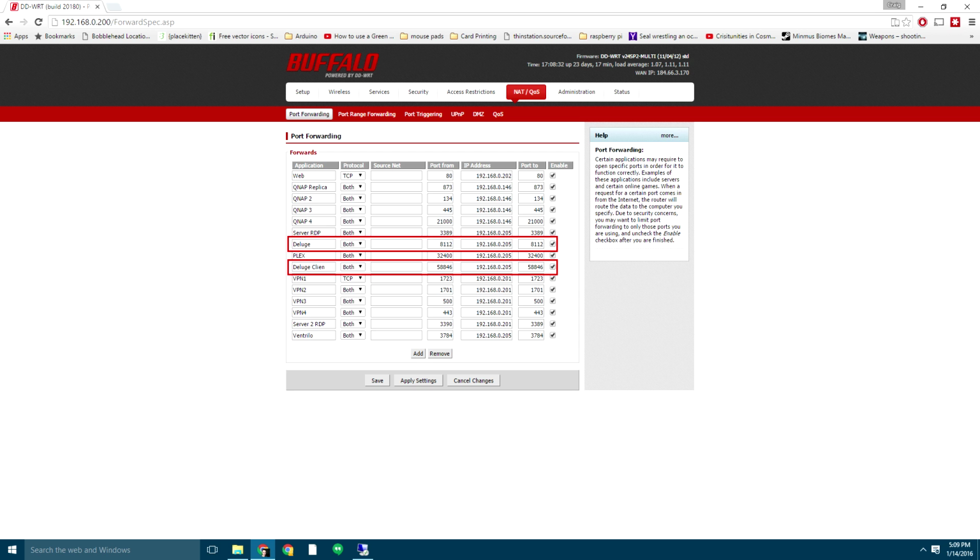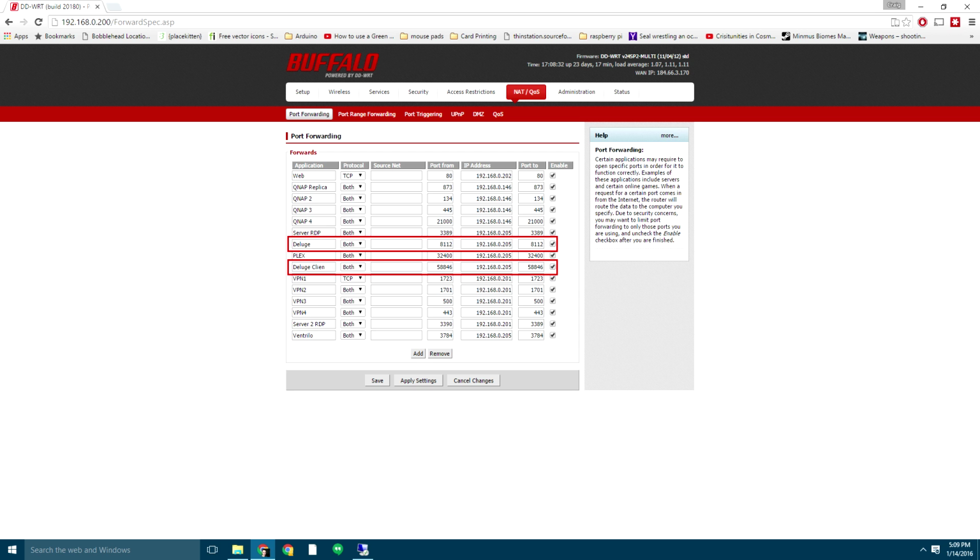So you'd list the name of the rule or the application, choose the appropriate protocol, as well as the starting and finishing port. The ones that we're looking at here, though, specific to Deluge, are Deluge and Deluge Client. That's why I called them on my list here, and you can see how the ports correspond to the ports that we had set up earlier. You'll also need to enter the IP address of the destination computer. In this case, it's the static IP address that we set on the server.